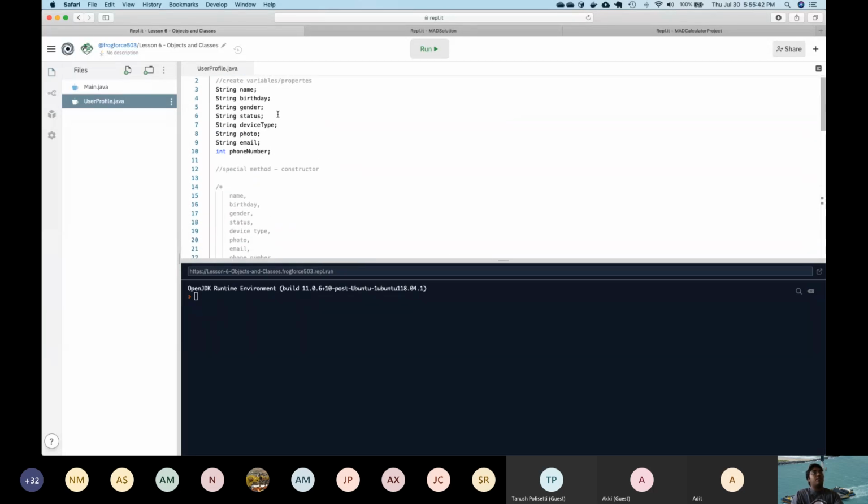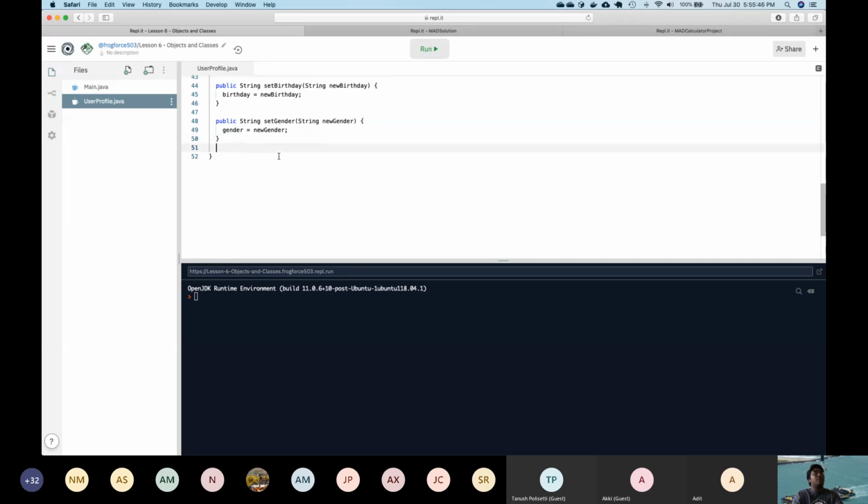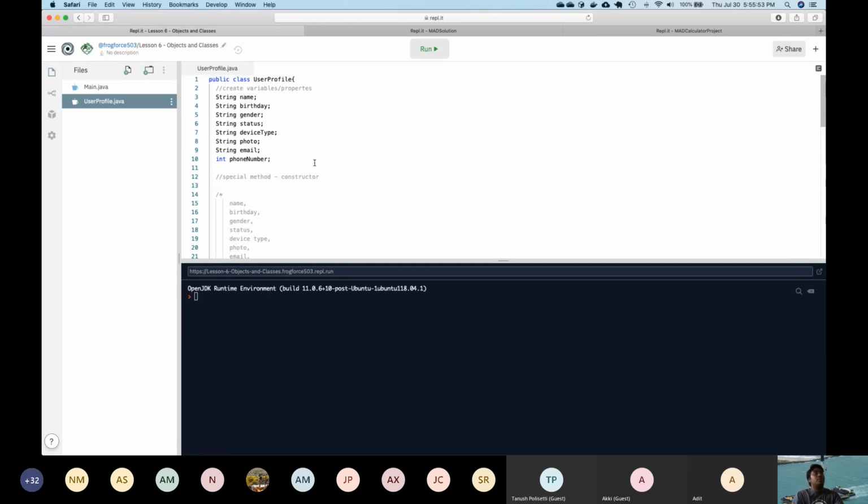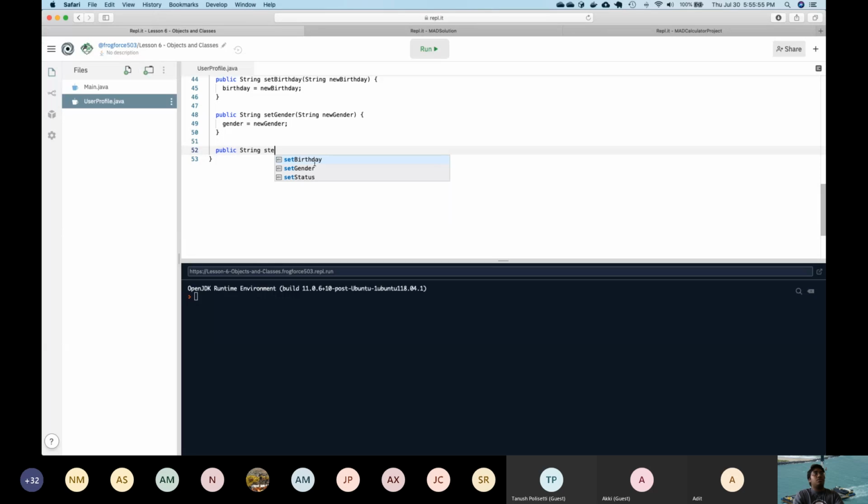We already did status. So now it's just photo, email, phone number, and device type. So public void set device type, so string new device, and we're going to say device is equal to new device.